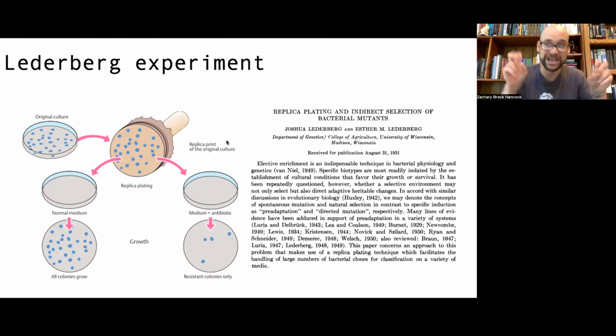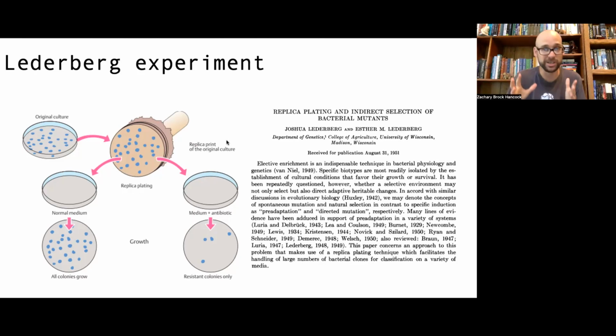The first one was pre-adaptation. This is the idea of the modern synthetic thinkers, that in any natural population there exists extensive variation, and so whenever the environment changes, selection then picks from that existing variation, okay? Whereas the alternative hypothesis is directed mutation, that any population is limited by mutational processes, and that when the environment changes, the population responds by these directed mutations that allow them to persist. So not from pre-existing variation, but from a new directed mutational process in response to the environment itself.